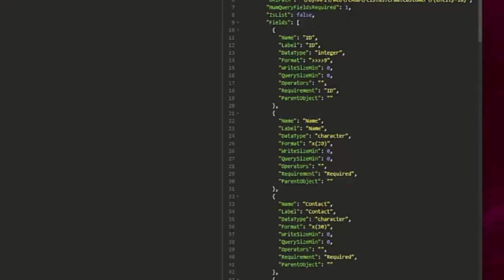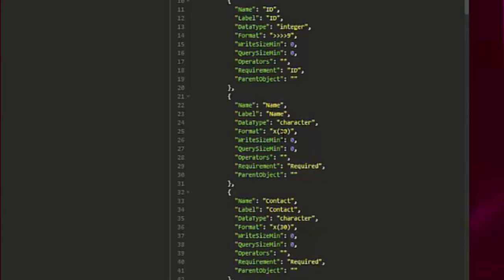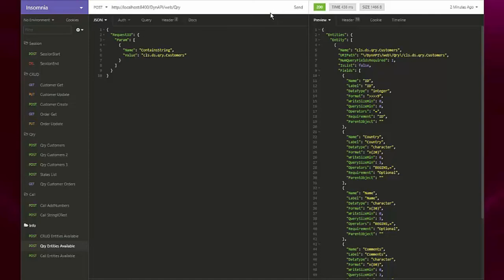Let's look at the name field. Minimum size to be written is, for example, if you had to have a minimum of 2 or 3 characters, you could set that value here. The most important thing here is that it is a required field. So when you do commit this record, it's going to look at this metadata and say, hey, we need to have this value.